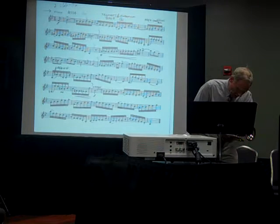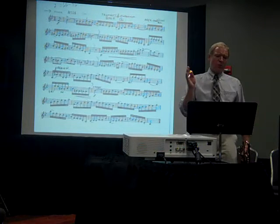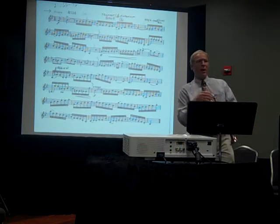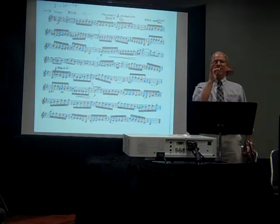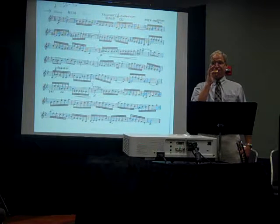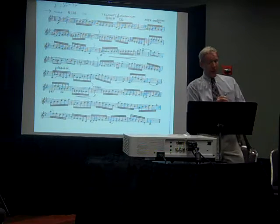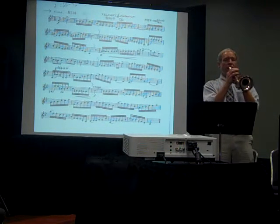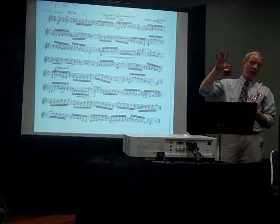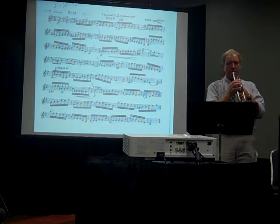I want to do another one. Let's talk about tricky intervals in this — there's a lot of articulation and a lot of tricky intervals. One of the most helpful things to do is to buzz and to sing. I like to practice this on the metronome, being very careful to play exact notes and play it slow enough so I can get it right. Then maybe do it on the trumpet, but while singing the pitches. If you can hear the notes clearly in your head, you're less likely to crack pitches. That's especially important whenever you get down to the fourth line.